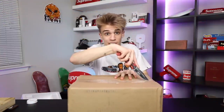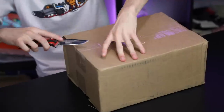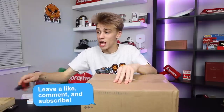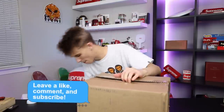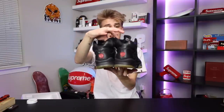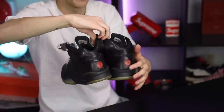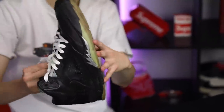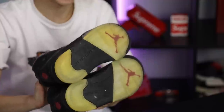And lastly we have one more sneaker — a heater to end off the video. If y'all know Jordans, you know these are classic: the Air Jordan 5 'Bin.' Definitely glad I got them. I didn't get them with the box but you don't wear the box anyway. Features the white laces, the 'Bin' stamp on the back, and black leather detailing all around the sneaker. With age the soles will get yellowed, but that's not really my concern.